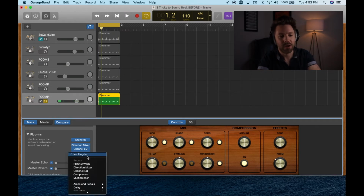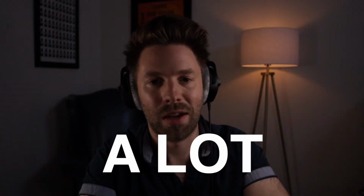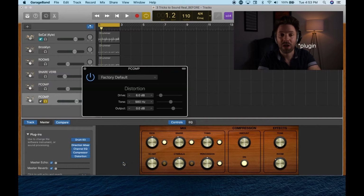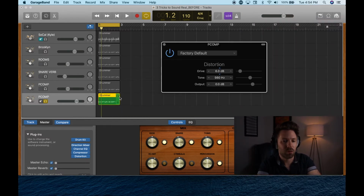And now we're going to distort that. And we're going to distort it a lot. So very easy, just the distortion track in GarageBand. Let's just listen to what this sounds like right away. Okay, so obviously it's very loud. That's because we're adding 6 decibels of distortion. So we'll go ahead and turn this output down a little bit.